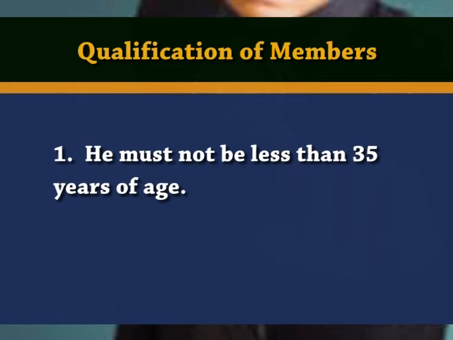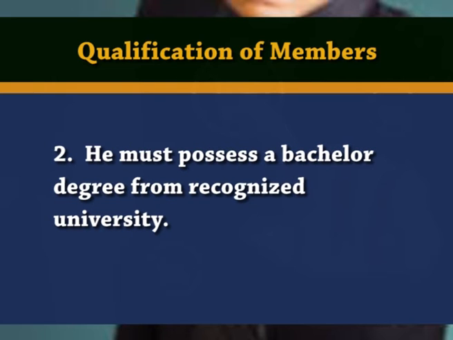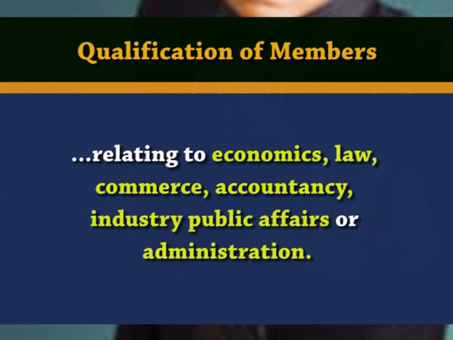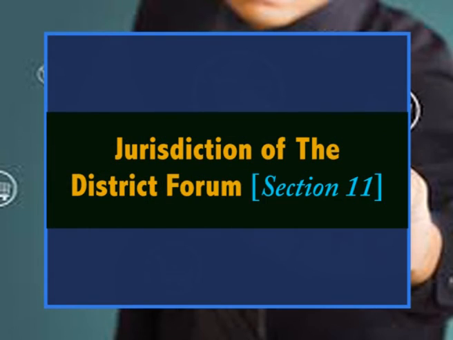Then qualifications of the members of the District Forum. The members of the District Forum must have the following qualifications. The very first is he must not be less than 35 years of age. He must possess a bachelor's degree from a recognized university. He must be a person of ability, integrity and standing, and have adequate knowledge in dealing with problems relating to economics, law, commerce, accountancy, industry, public affairs or administration. Then we will discuss the jurisdiction of the District Forum, which is defined in Section 11.